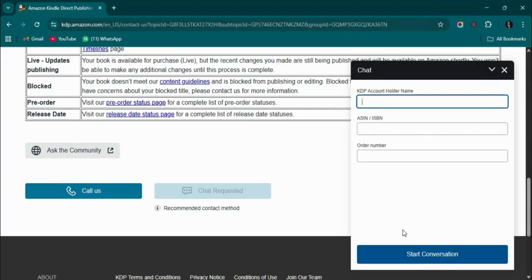So from there, you can start to interact with them based on the issue that you are having a challenge with, right? So from here now, you can tell them that you are reaching out to them from maybe your husband's account about your own account, right? So in this place now, you are going to put your own account holder's name, the name of the account that has issues. You put it here, you click on start conversation, and then you start the interaction. So from there, you can get help.